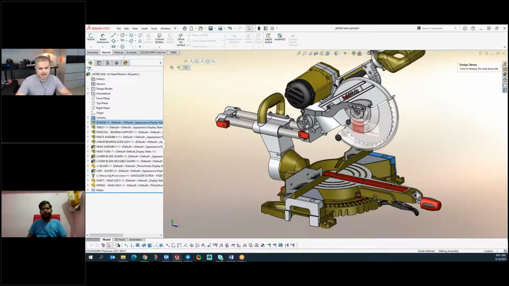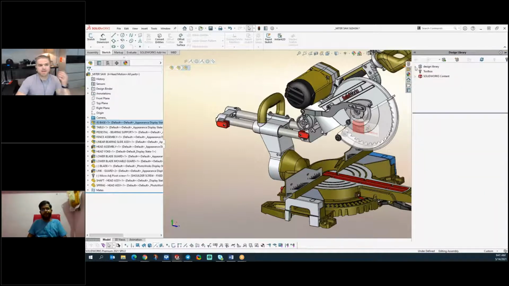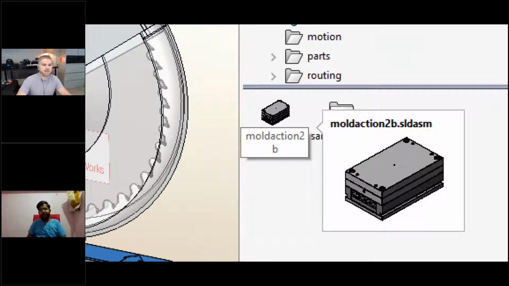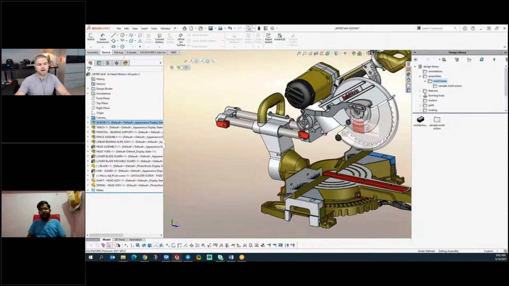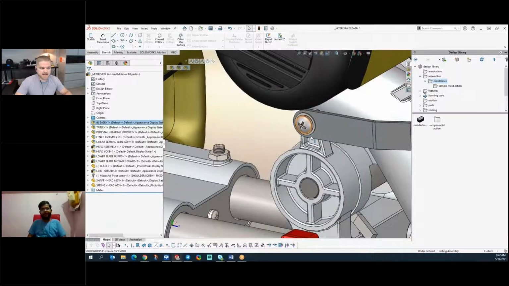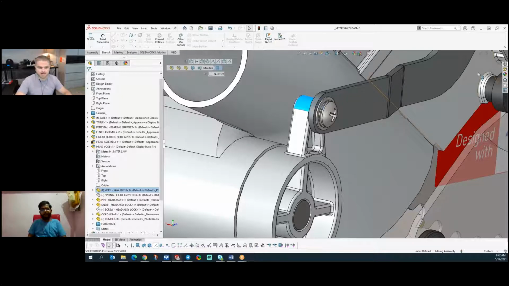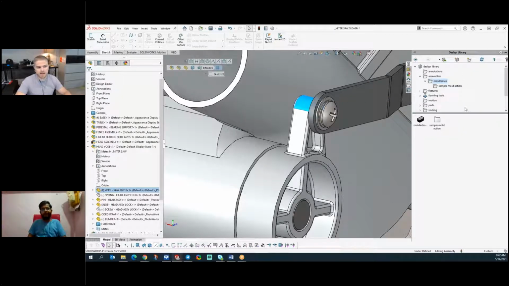Over on the right side, this is our task pane. In the task pane, you can get to things like your design library, which is, for example, a common folder of assemblies or parts that you might work on. So in this assembly, there's a mold assembly that I work on often, so maybe that's there. Or maybe you save features there. Like every time you create a new part, you like to put your name on it. You can have your name saved as a feature and drag your name onto your part, for example. Or maybe every time you make a part, it always has this same screw mounting point. All of your parts have this same screw mounting point on the top, so you can save that as a feature and drag and drop it in. So that's all pretty good uses for this design library on the side.